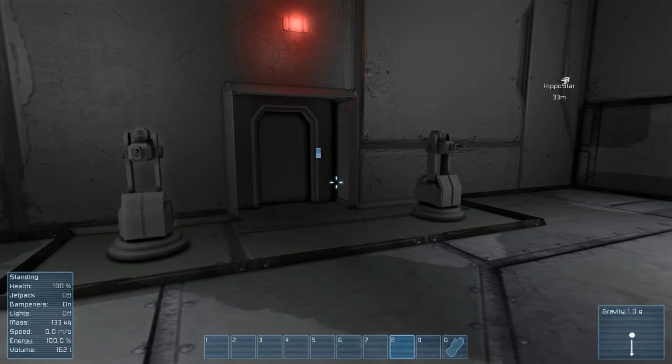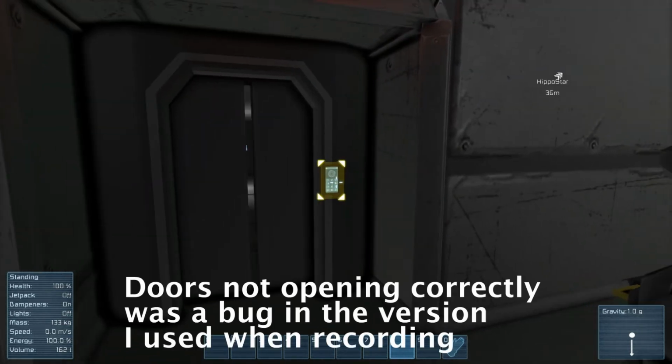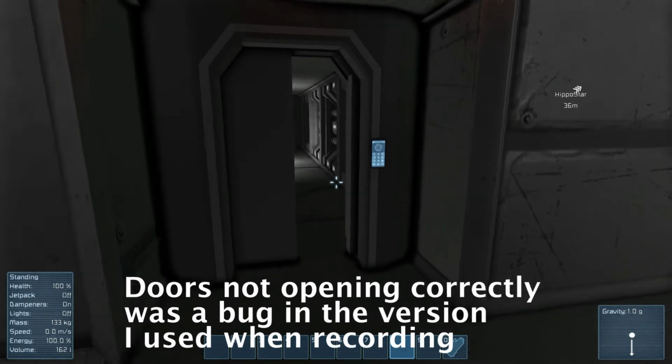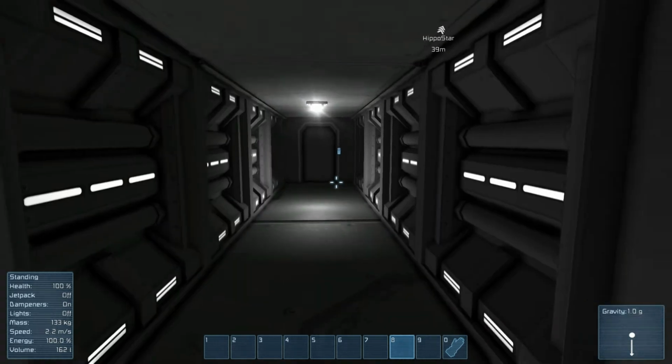These other 2 turrets protect this door to stop enemies from going into the other parts of the ship. If you open this door, you can see that there is a corridor and another door at the end of it. This is like this because it's an airlock.